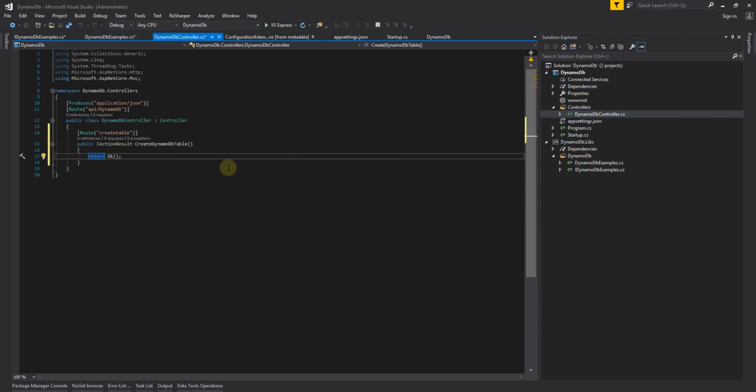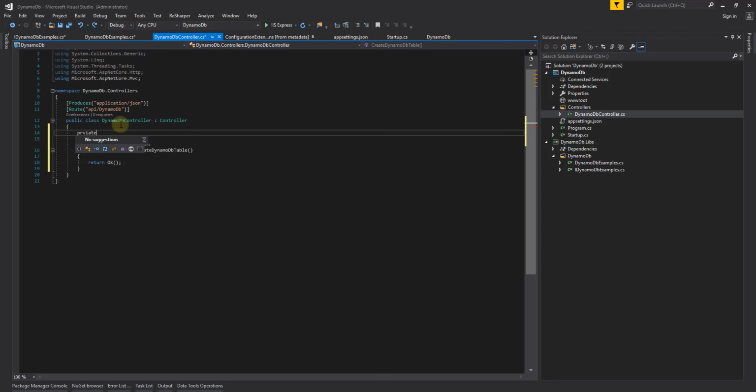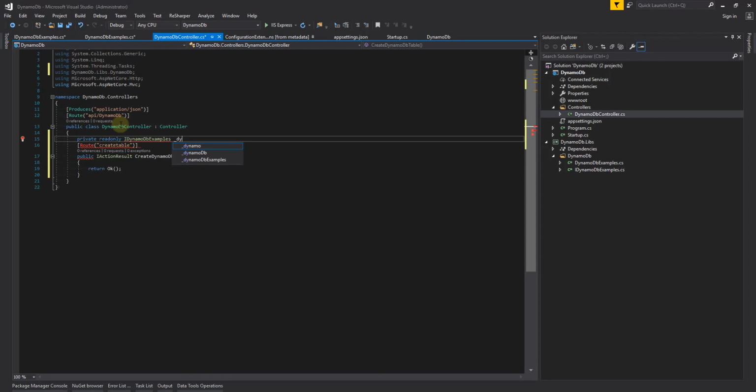Great. Now, using dependency injection, we want to be able to inject the DynamoDB examples class. So let's do that by declaring at the top here, private readonly, and initialize that in the constructor as well.